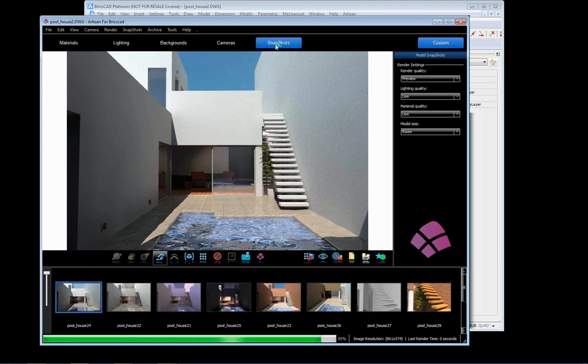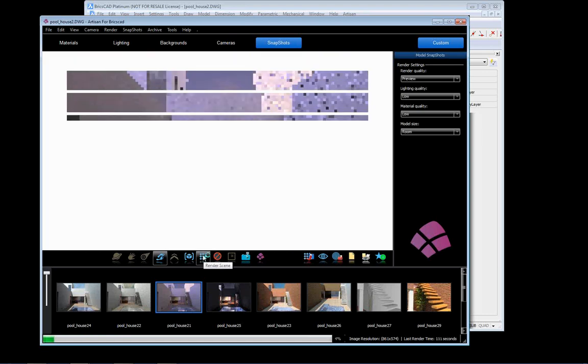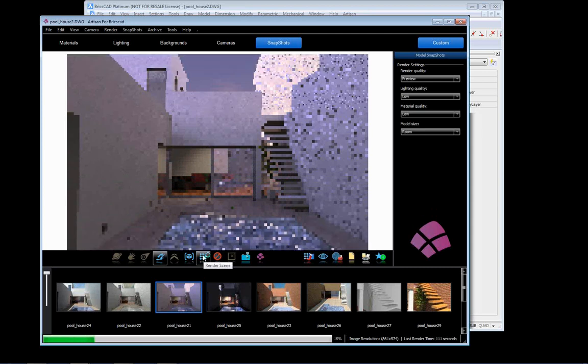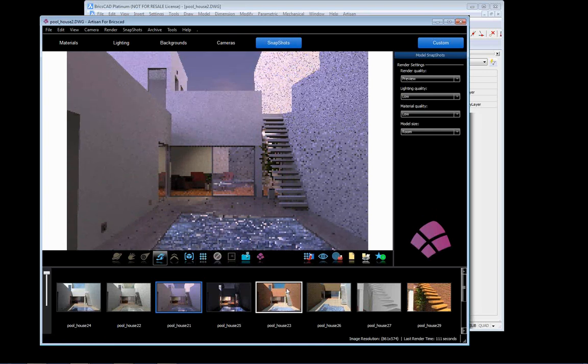Let's get a different snapshot and make it somewhat later in the day. So this is sort of sunset now, so let me render this. These are taking about 20 seconds or so to render. Okay, so you can now see the effect of the lighting in the room. Let's just pause that.